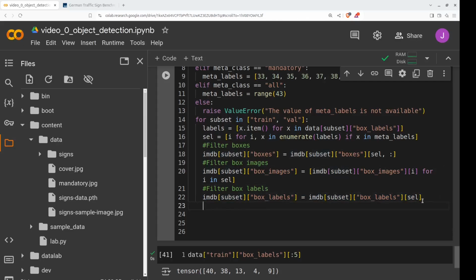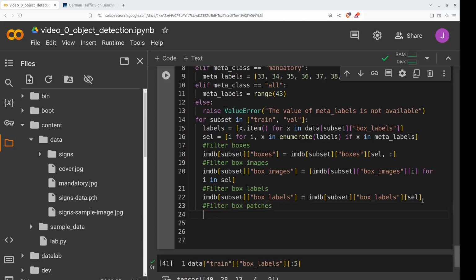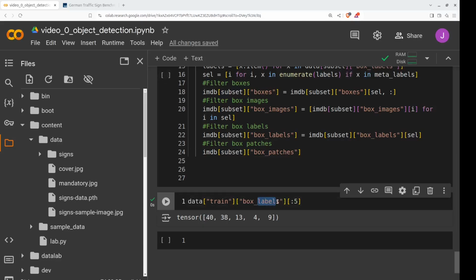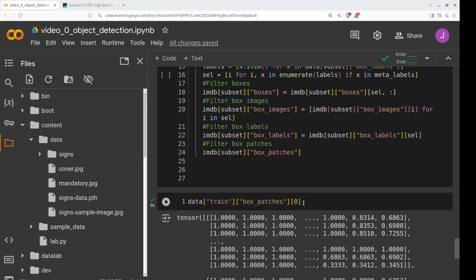So filter box patches, and let's do that, and box patches here. Let's just recall, how did the patches look? So box patches, and I remember there was a lot of information here, so just give me the first.